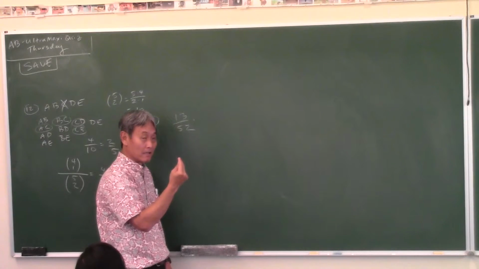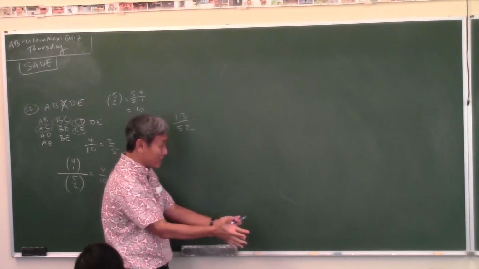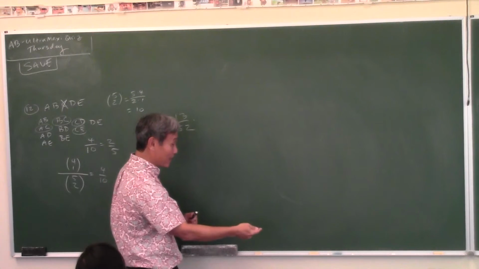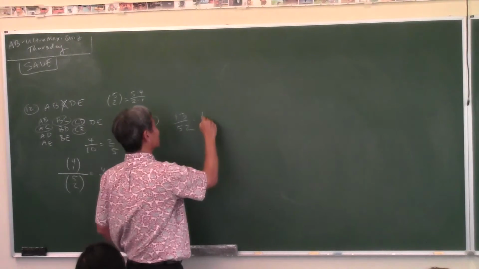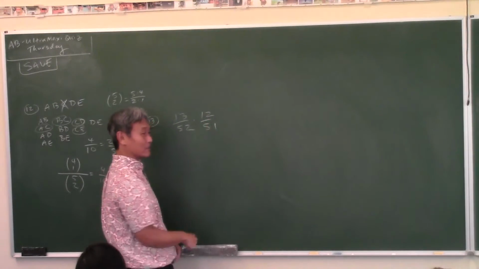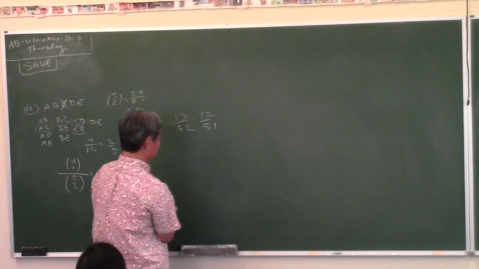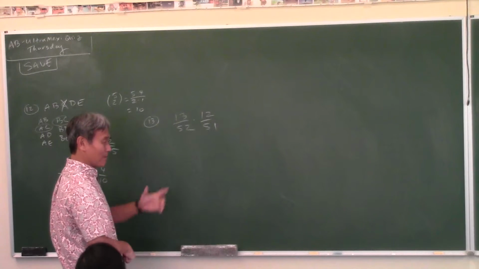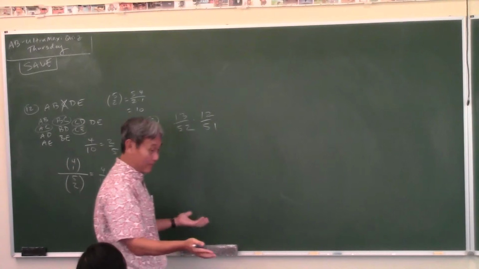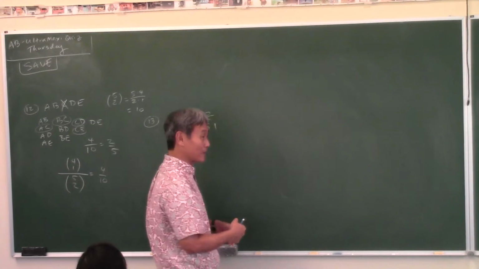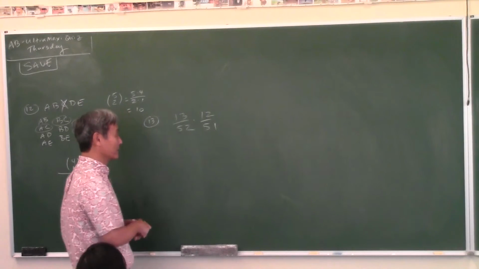12. Look, I already took out one of the spades from the deck, so there's only 51 cards left in the deck, and there's one fewer spade. So what's the probability of pulling out another spade? 12 out of 51. Spade on the first and then spade on the second. Okay, now, how come I multiply them? Yeah, because it says and, right? What's the probability of getting a spade on the first and a spade on the second, right?